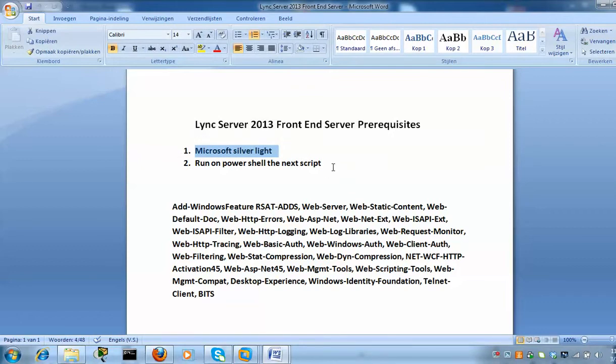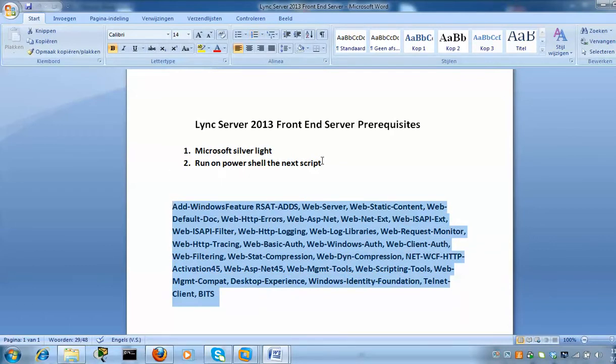We will also need to run this script on Microsoft PowerShell, but I already did those to gain some time, so we're not gonna do that.